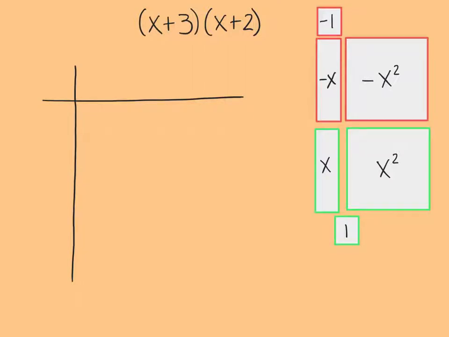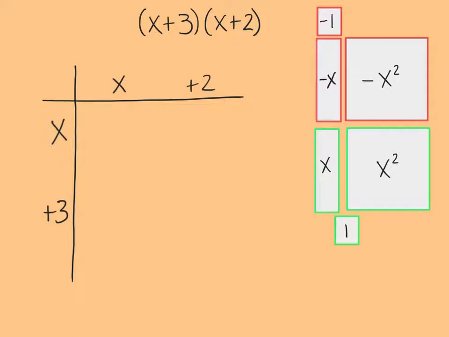And what we can do is use this little chart here to fill in the problem and then fill in with tiles to help us see what this would equal. So what we can do is we're going to put each one of these parentheses, each polynomial, one on each side of the chart. So the first one, x plus 3, we have a positive x and a positive 3. And then along the top we have a positive x and a positive 2.